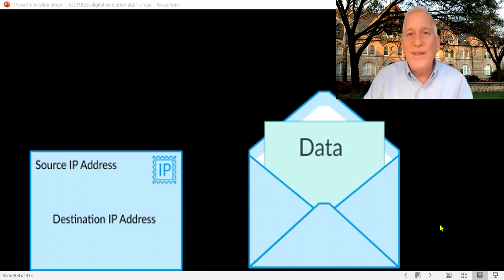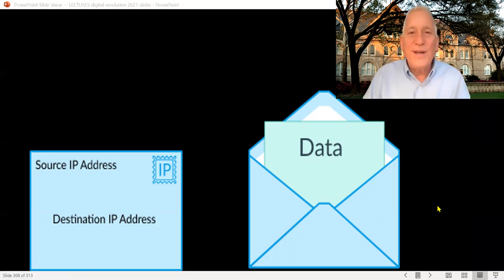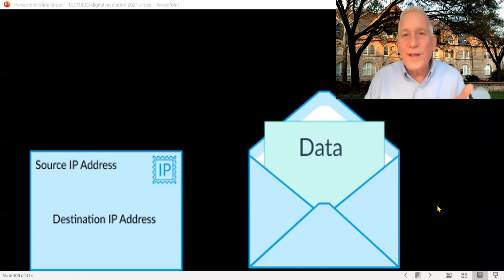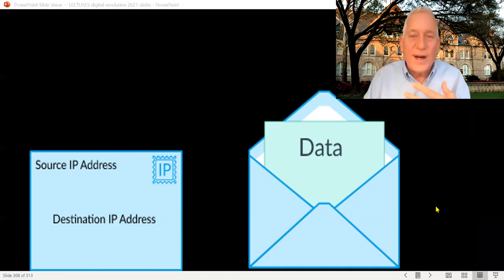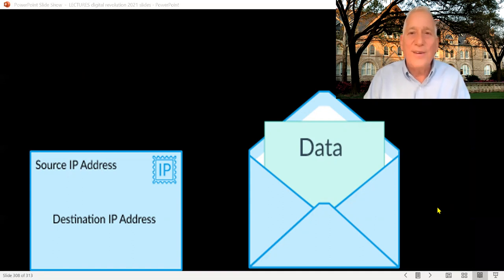The ARPANET wasn't actually the internet yet, because other people had packet-switched networks as well. So Vint Cerf, with the scruffy beard, and another former graduate student, Bob Kahn, come up with a way to interconnect the various networks. If you want to send something from one network to another, there's a specific way to have a destination address called an internet protocol. They also came up with TCP — the Transmission Control Protocol — like having an envelope and instructions to send data from one network to another. TCP/IP — those are the internet protocols — were used to bring all these networks together, led by ARPANET, and it was called internetworking, or later, just the internet.